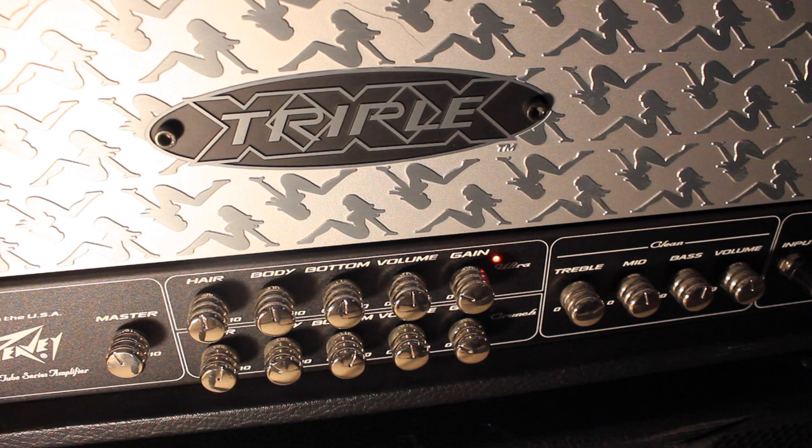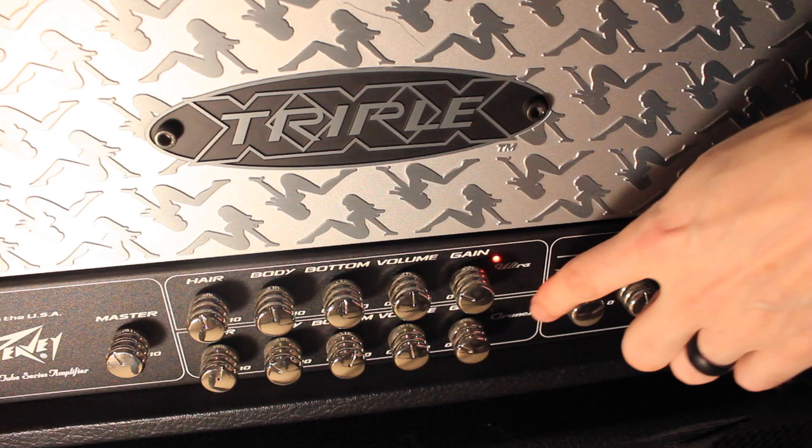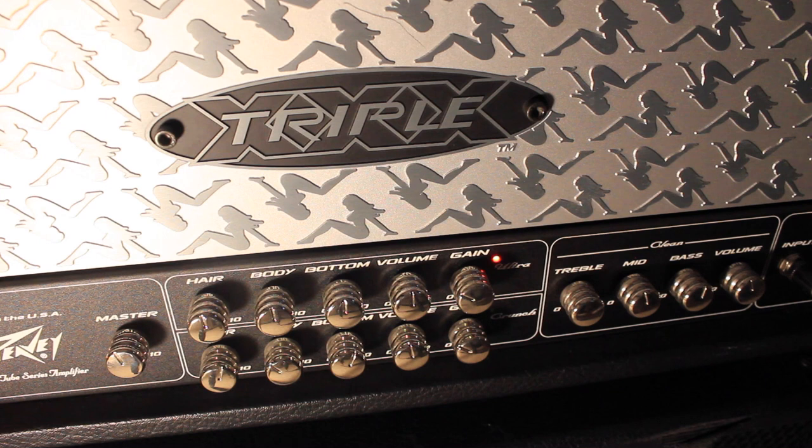For me, I think the ultra channel probably requires a boost a little more than the crunch channel. I prefer it with a bit more of a tightening up kind of tone coming from the Maxon pedal. So I'll switch that on. Again, I probably wouldn't have the EQ quite like that. I'll start messing around with it now so you can hear.